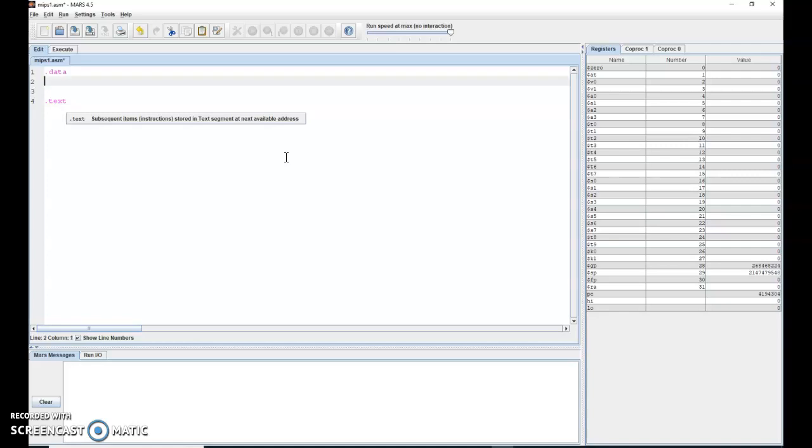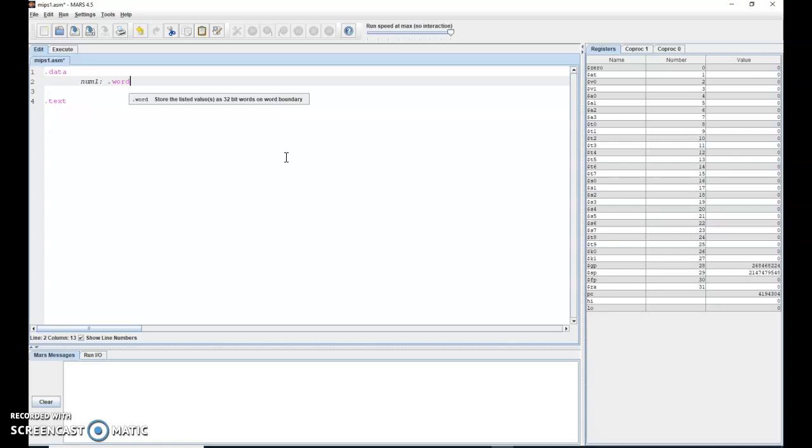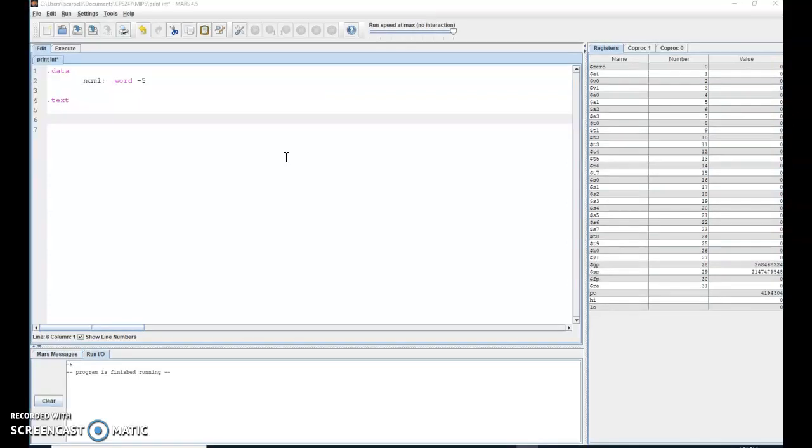So the first thing I want to do is declare a variable, an integer variable. So begin with the name, num1, followed by a colon. Then you need the data type, and the data type really is tied to the size of memory that you'll need to store it. Integers require 32 bits, so that would be .word. A word is 32 bits long, and then followed by the value I'm going to initialize to. So this can store either a negative or a positive. A .word can store either a positive or negative value.